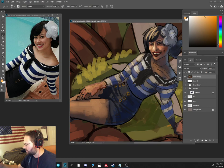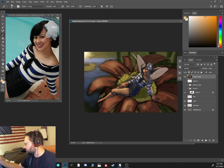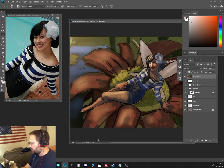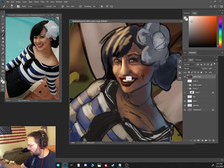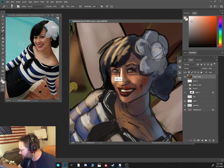Surfaces that are on her person that are facing the left, where the sun's coming from, over here. I'm just gonna go over just the areas of the subject that should be brighter. So you've lost some of the detail in her nose because of that last mark. So we're going to come back to normal brush and touch that up a bit.